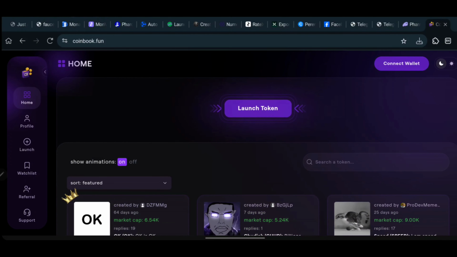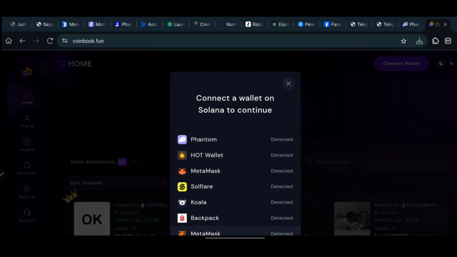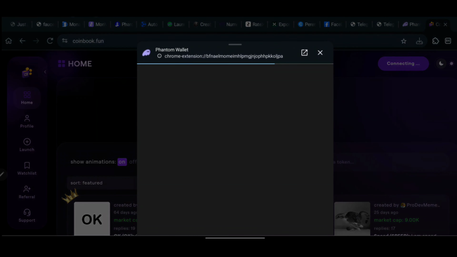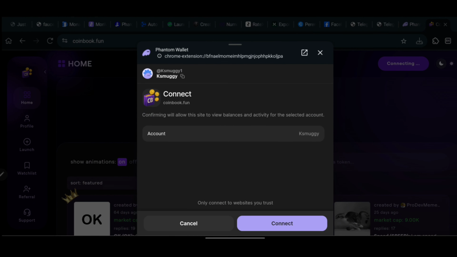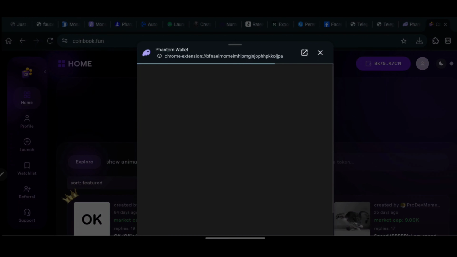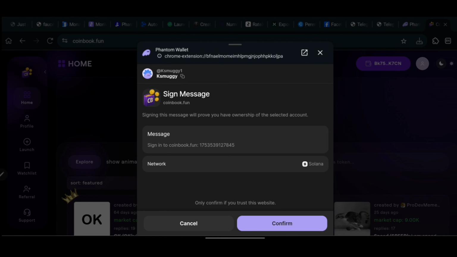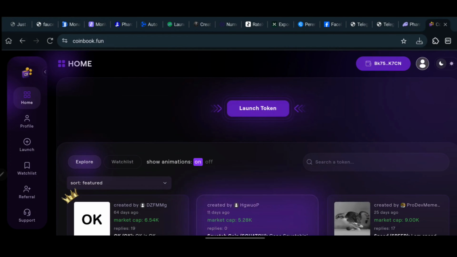So over here guys, you need to connect your wallet first. So you click over here on connect, you select the available wallet. I will be selecting my Phantom wallet, and right now it takes about just 2 seconds for it to pop up. And right now guys, I need to click on this and then click on connect, and immediately my wallet is going to be connected. Next, I'm going to be prompted to actually sign the signature showing that I'm the owner of the wallet. I will click on confirm, and right there I'm done.